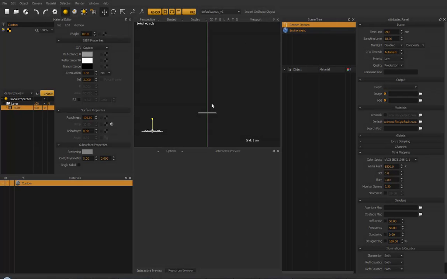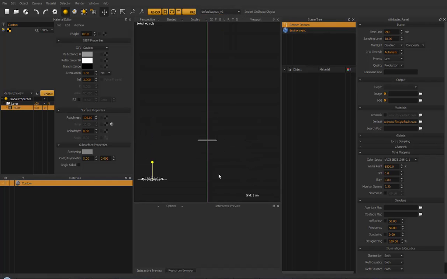Two more handy things to know about Maxwell Studio. First is that when you reopen Studio, it will open with the exact same layout that you had when you closed it. So even if you have a specific layout here, but let's say you rescale this window, when you reopen Studio, it's going to open up exactly like this.